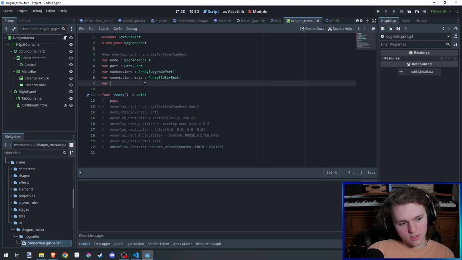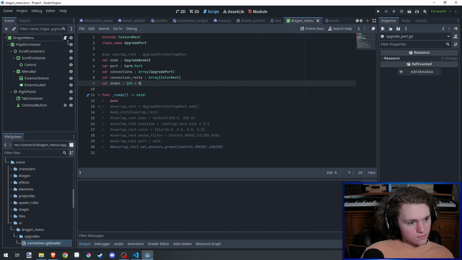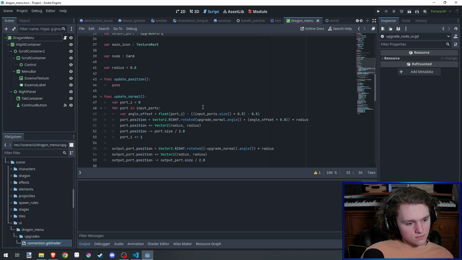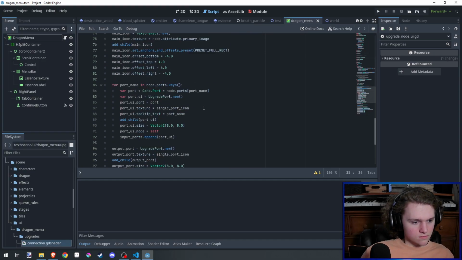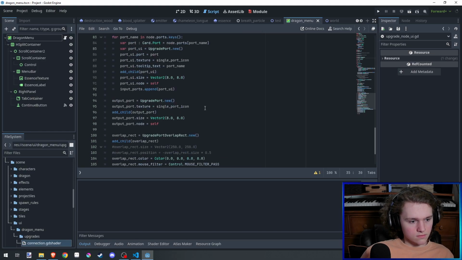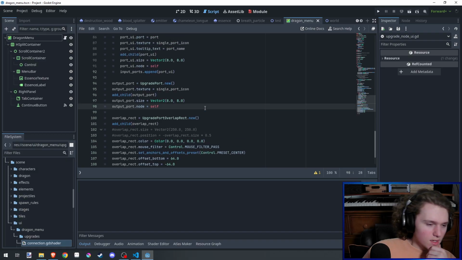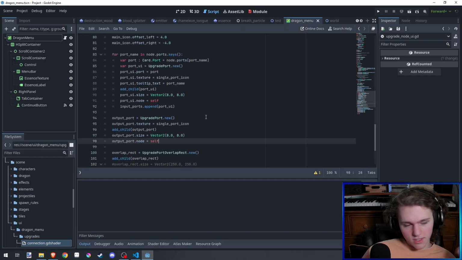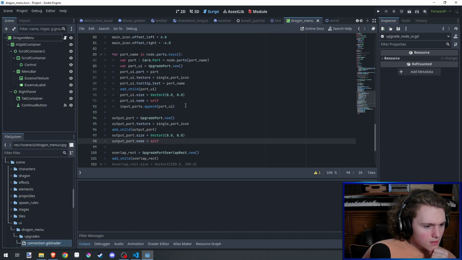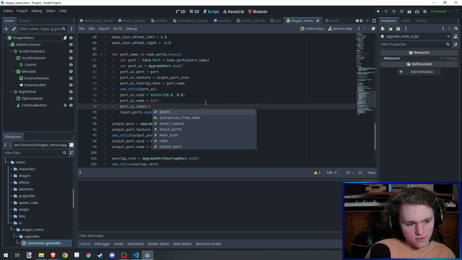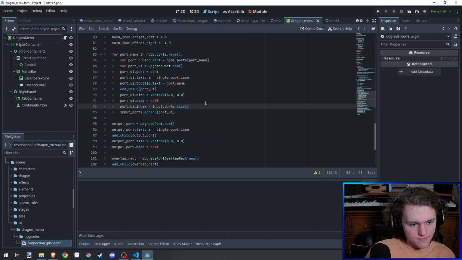Yeah, let's have something to keep track of the index. I guess the output port doesn't. I mean, it would always be 0, I suppose. Input ports to depend port UI. Yeah, let's say port UI dot index equals input ports dot size.